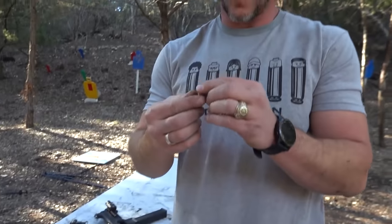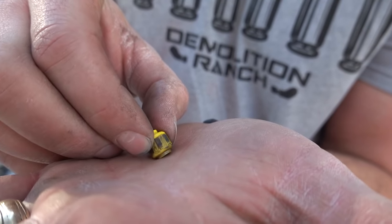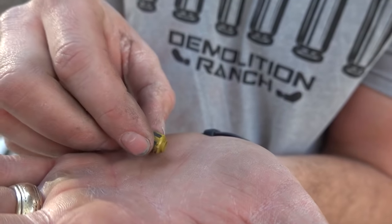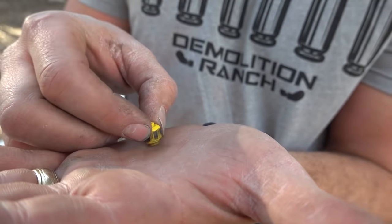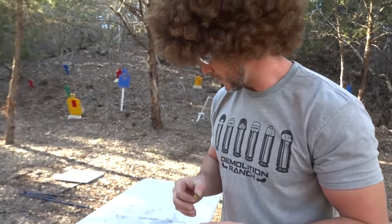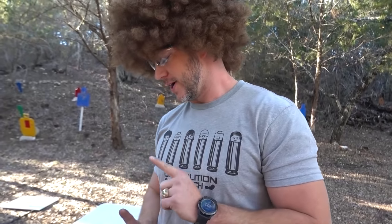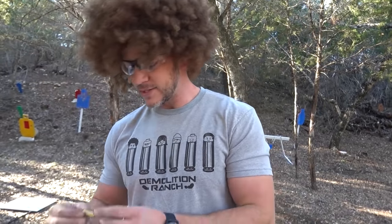We actually fired this one. It's pretty neat because it did look like a normal Lego head, but you can see the rifling on it. So this thing did fire out. It did spin. So we had this little Lego head going. So now we're going to try the UMP and see how much power these Lego heads have. Is this just a joke or is this real life?